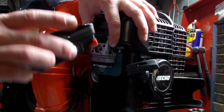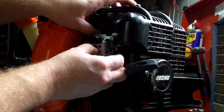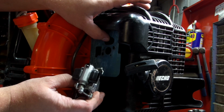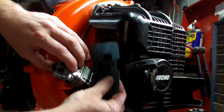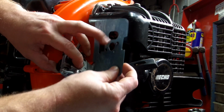Back plate off. Alright, and this just pulls away. There's a rubber grommet on both sides. Don't lose that. And this piece of gasket right here, it's going to want to fall. It will fall off. Just set that down somewhere and remember the order that it went in.